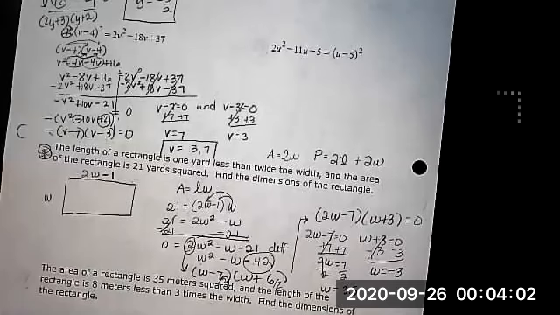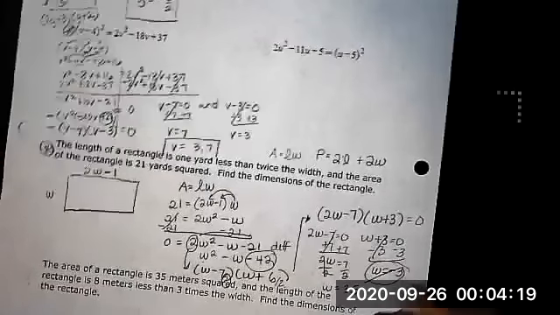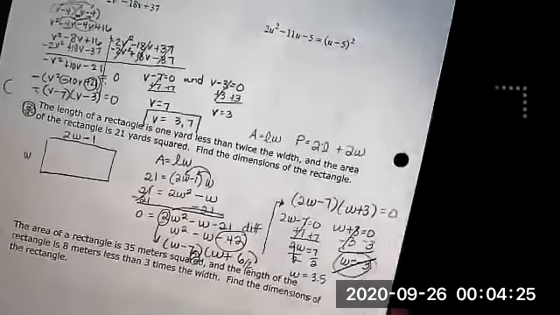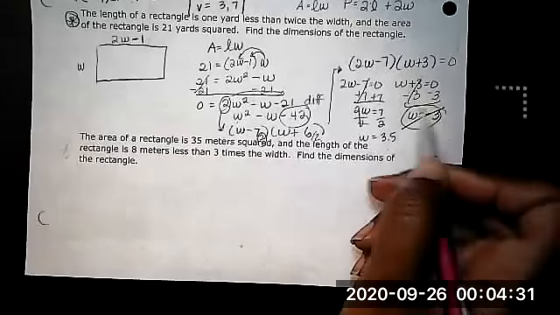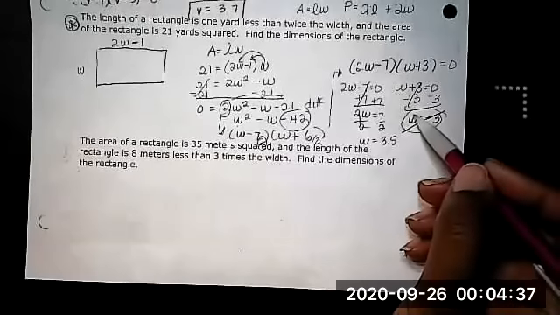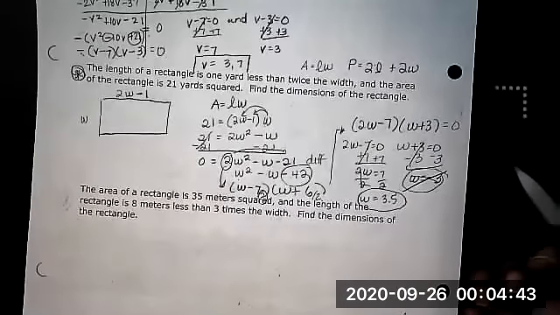Now, when you are speaking about something that's actual truth, real lengths, actual blocks, buildings or something of that nature, all these dimensions, when you get an answer that's negative, it cannot be true, okay? Because you can't have a negative length in reality. So once you get that negative for the width, you know that's not going to be true. It can't be negative for width, or length of something. So since that is not true, that means the width is 3.5, all right?